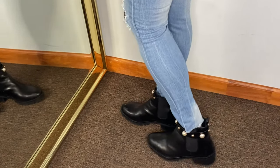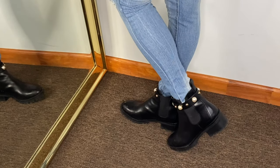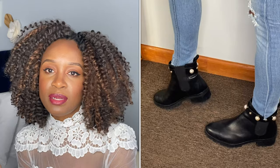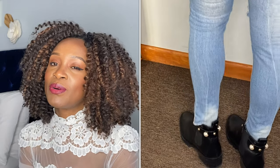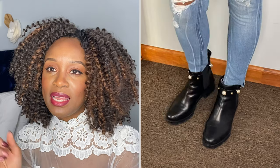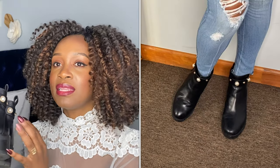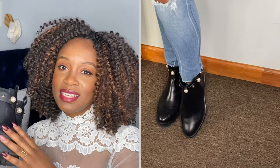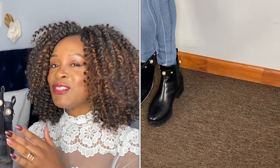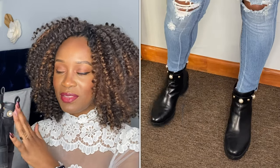They are super comfortable, and I love the fact that you can use them to pair with dresses. I recently shared a video on how to style combat boots — that video shows you so many different ways where you could use feminine pieces like skirts, dresses, and jumpsuits and pair them with chunkier boots to make them a little more edgy. These style of boots are definitely something that if you're living somewhere that has really cold winters, this is a good boot to have.